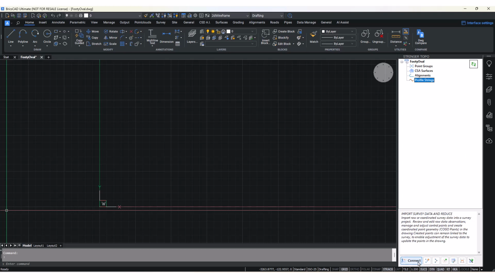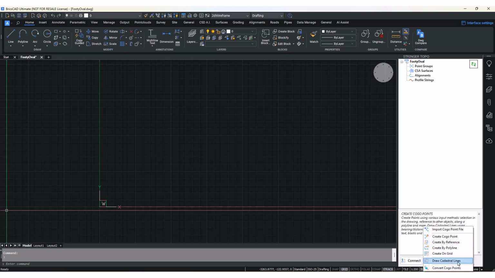So down the bottom, Connect imports raw data files and manages our raw data. This button next to it is about Cogo point creation. And there's a number of different ways we can create Cogo points. We can import a point file. We can create points manually by referencing an alignment, or by referencing a polyline on a grid.